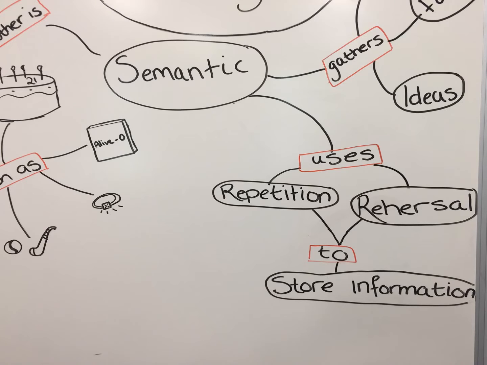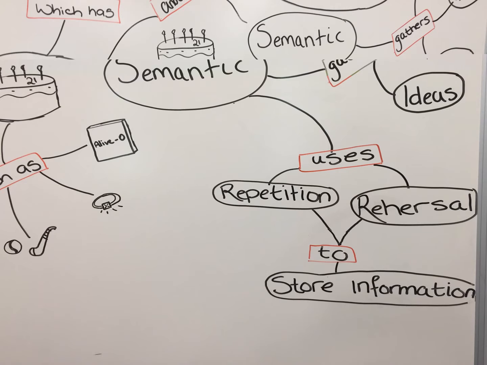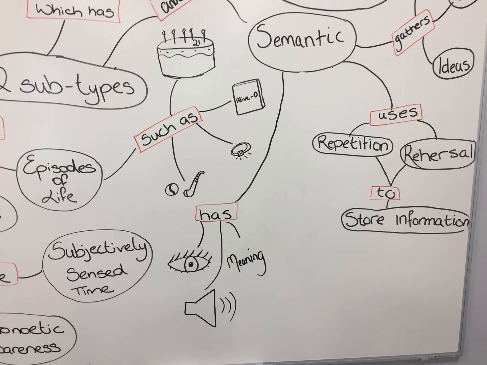Semantic memory uses repetition and rehearsal to store facts and information that are gathered through the senses and replayed to short-term memory. Each person requires different amounts of repetition and rehearsal for the information to be stored to the semantic memory. There are 3 types of coding. Visual. This includes pictures, reading words, or numbers. Next is acoustic. This involves hearing the information over and over. And finally, meaning. This is relating the information to something else that has meaning in their life.